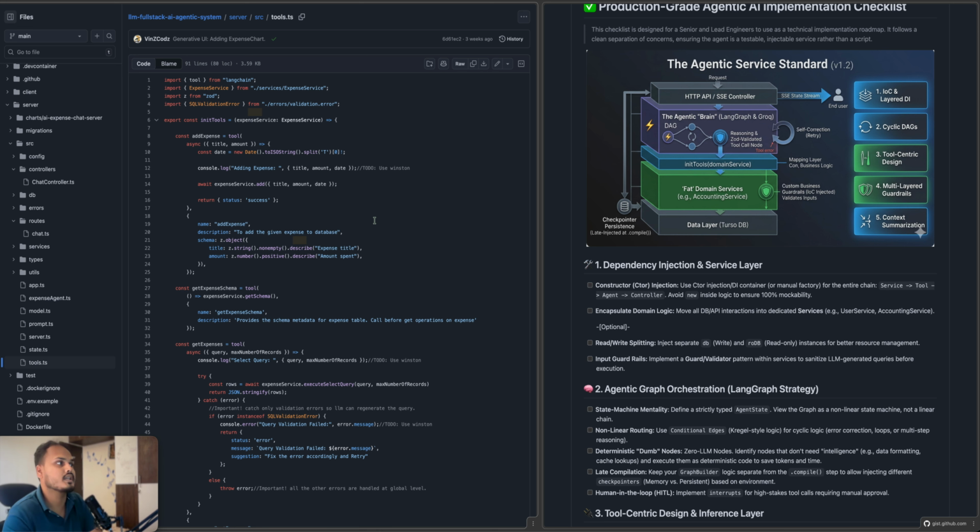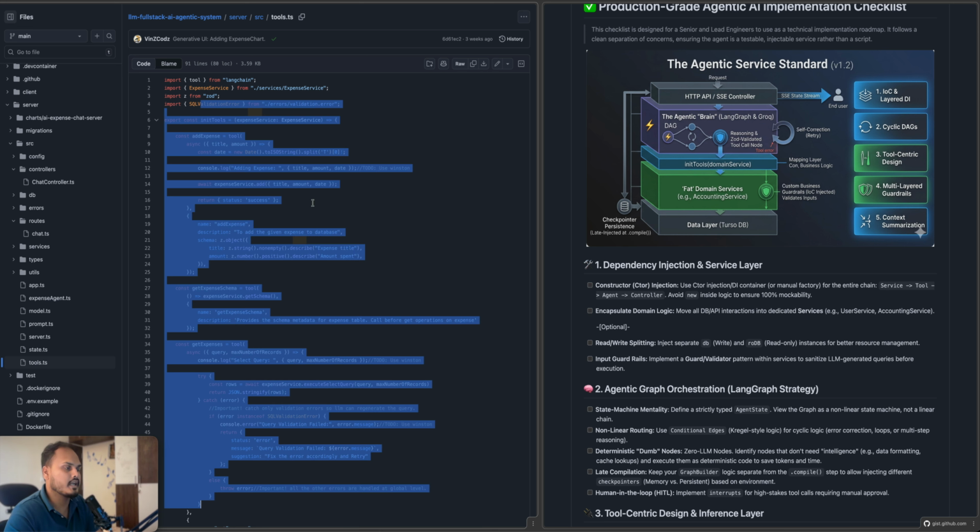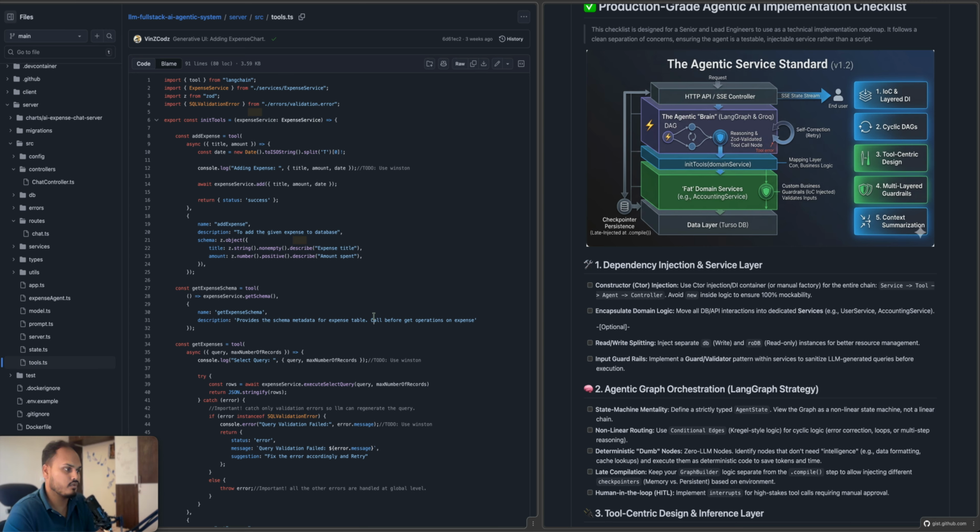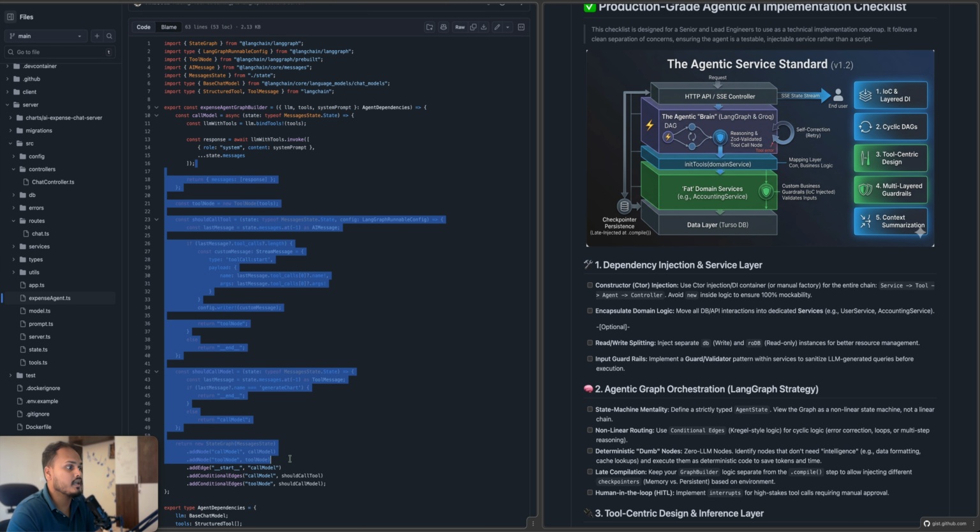If you have test suites governing these tools, unit testing the tools, just because you introduced an IoC container, this becomes testable. If tools become testable, you have at least to some extent made it a deterministic system. And if this expense graph is testable, the rest of the system becomes deterministic. So there are only two non-deterministic quantities out there: one is your graph and tools, and another is your LLM itself. But that LLM can be refined using your prompts.